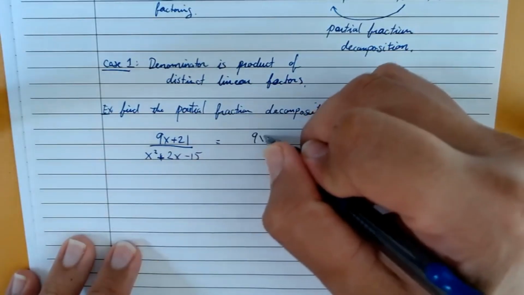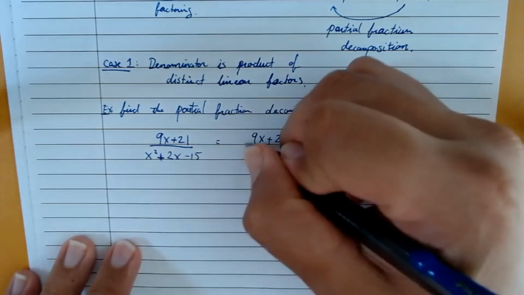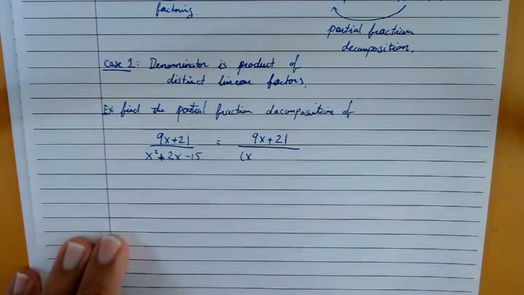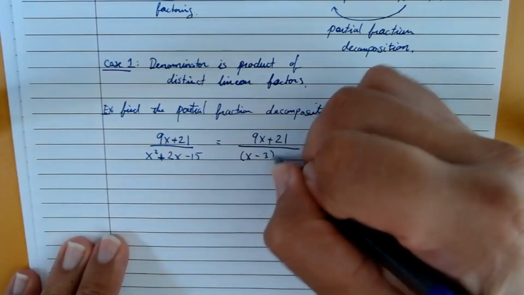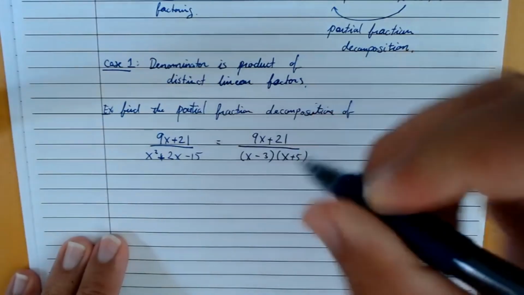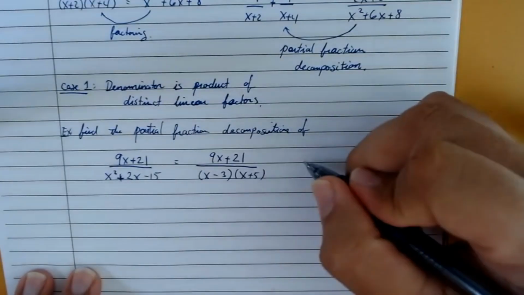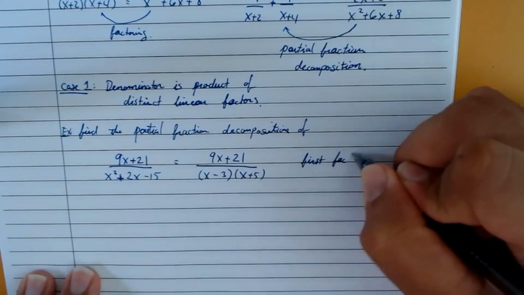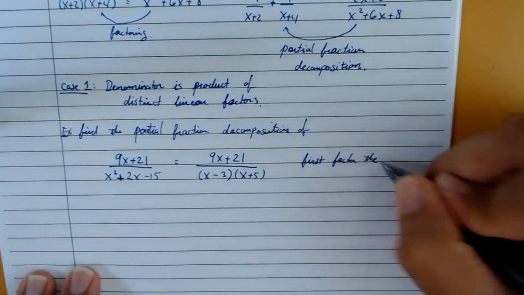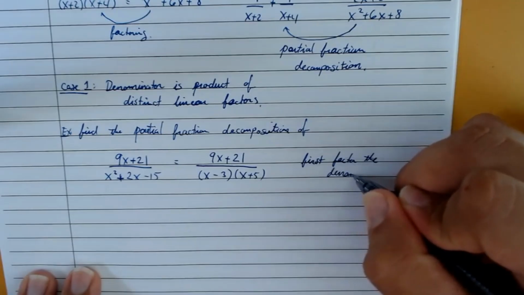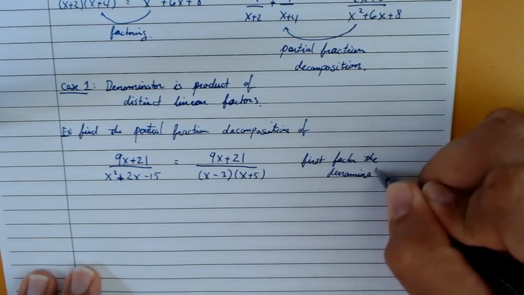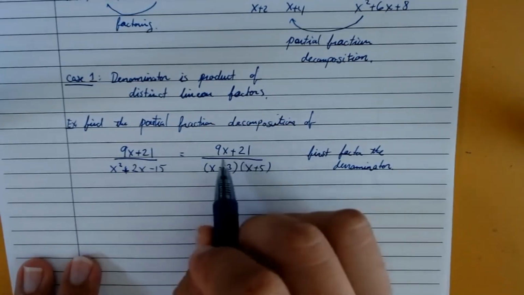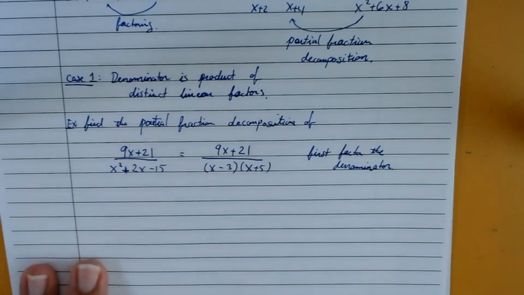If the numerator can be factored or if not, it doesn't really make any difference. So we don't even worry about that. Just the denominator. Here, that's going to factor as x minus 3 and x plus 5. So first, factor the denominator. And again, if the numerator can factor or not, it doesn't make a difference. Here, notice you could factor out a 3, but we're not even going to bother with that.